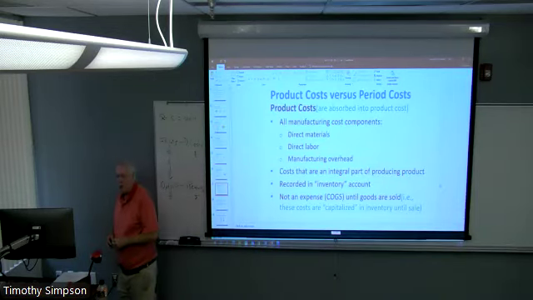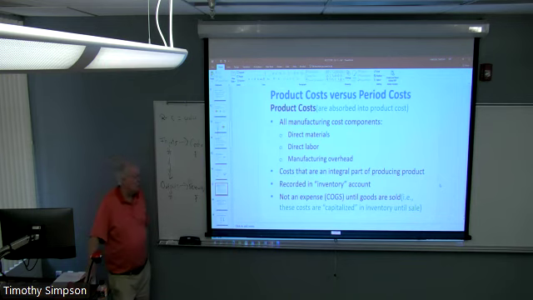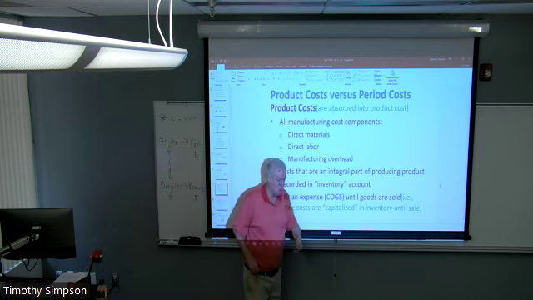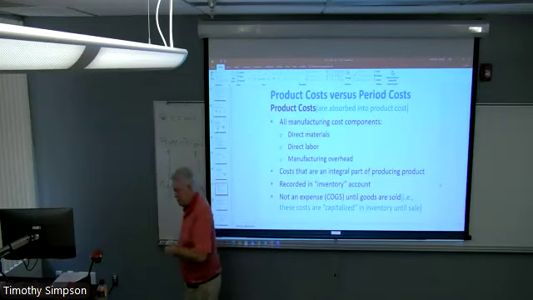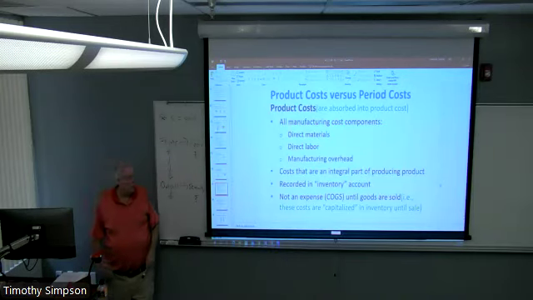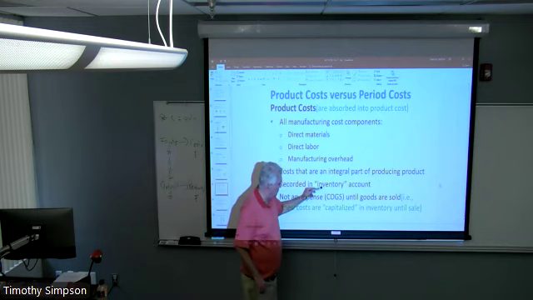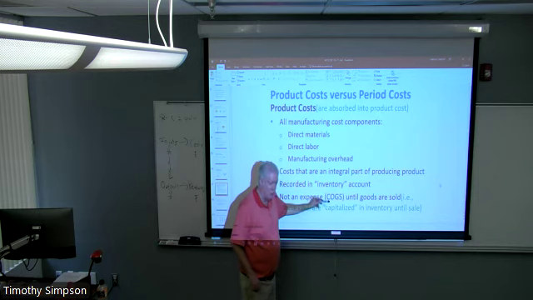So it is very possible. So we think about labor as being a cost of doing business or an expense, right? Cost and expense sort of go together as being the same item. But it could be that we don't even recognize the cost of labor until maybe 6 months down the road when those goods are sold, because that labor is being recorded as part of the cost of the good. In other words, it's put into inventory. We don't recognize payroll expense every 2 weeks for labor that is involved in making products for final sale, to the extent that goods can be inventoried. Instead, those costs are dumped into inventory, and as the inventory is sold, then we recognize cost of goods sold.